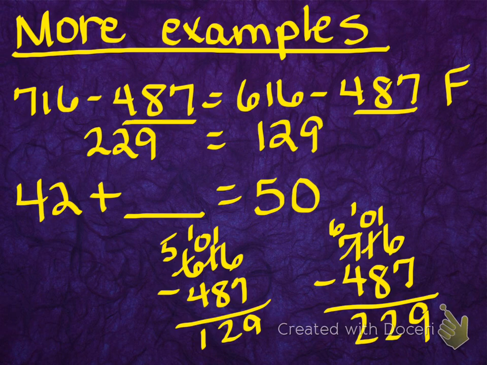It says 42 plus, and I have a blank, equals 50. Now, when I look at that, I might think that I'm supposed to fill that in, but no, you're not. If they don't give you the information, that means that you don't have enough information to solve that problem, to determine if it's true or false, because we don't know what number they are intending to go in that blank. So I'm not going to get a true and I'm not going to get a false. I am going to put a question mark because they don't give me enough information to determine whether that number sentence is true or false.